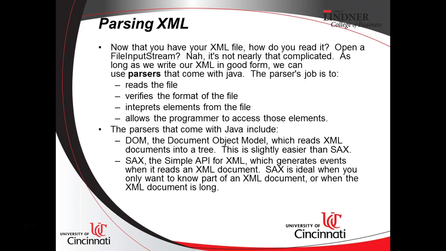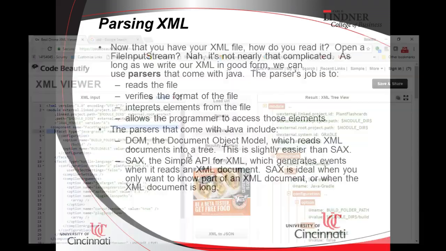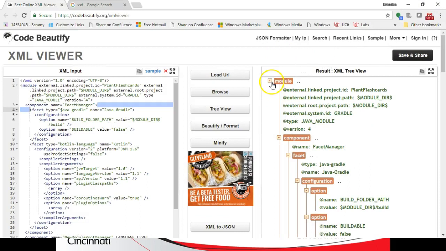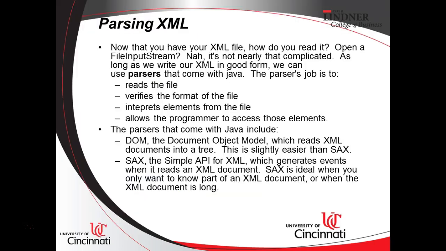There are two main concepts for parsing XML. One is DOM, or Document Object Model, and that's similar to what we see here, where we see essentially a tree or a hierarchy that's read into memory. So the entire tree is read into the computer's memory or the computer's RAM at one time. Many times we can use this because we want to look at the entire document and possibly put the entire document into some persistence mechanism like a database.